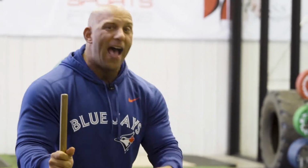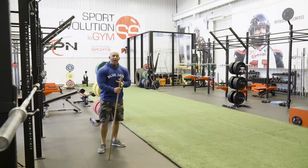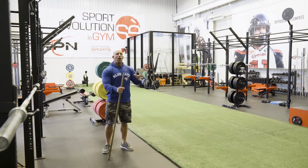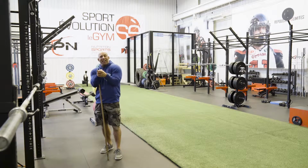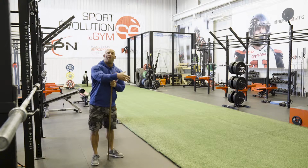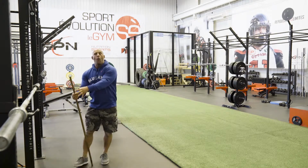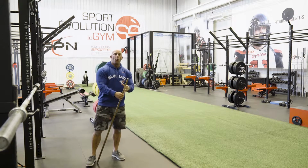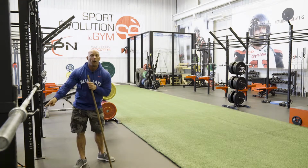Don't be short-sighted. Yes, absolutely, a fast eccentric will be better for speed and power. Absolutely. But if you only do that because it's better, then you never will build those tendons as much as possible, and having thicker tendons will make the fast eccentric better. You are investing in your future. Even if the slow eccentrics don't lead to immediate power improvement as much as the fast ones, you are building your potential to increase power in the future.